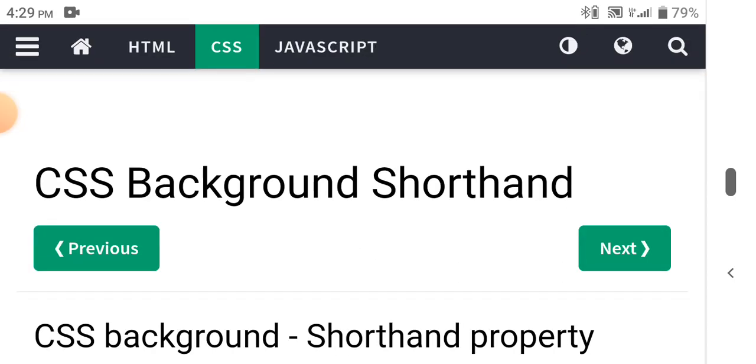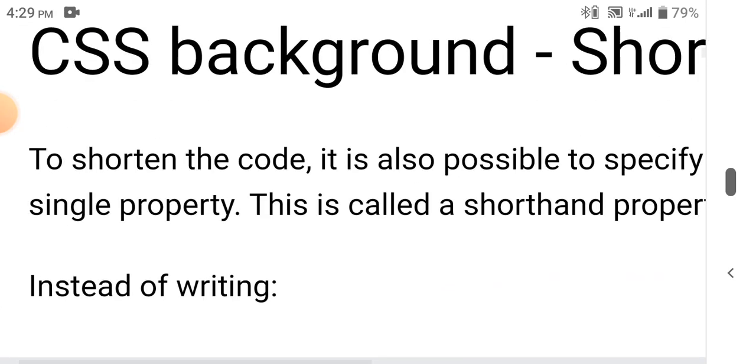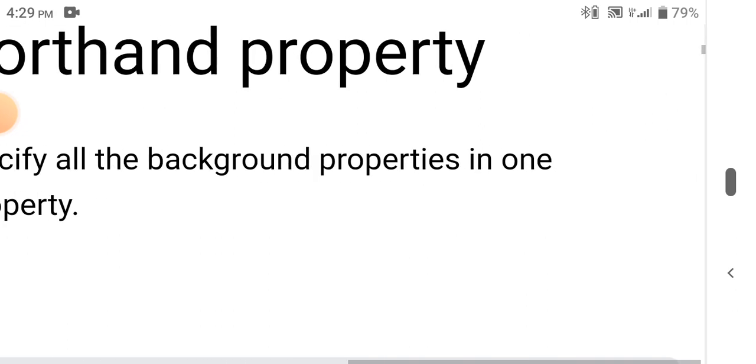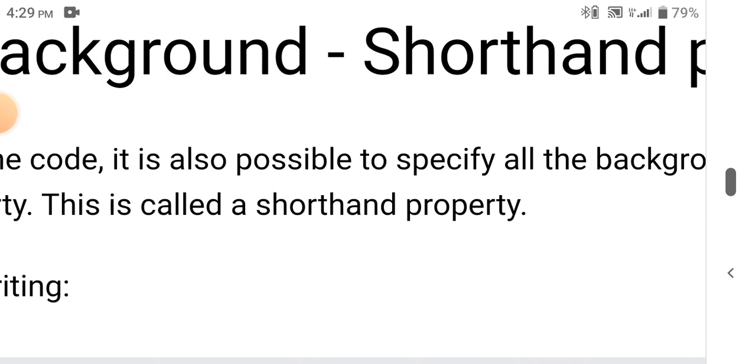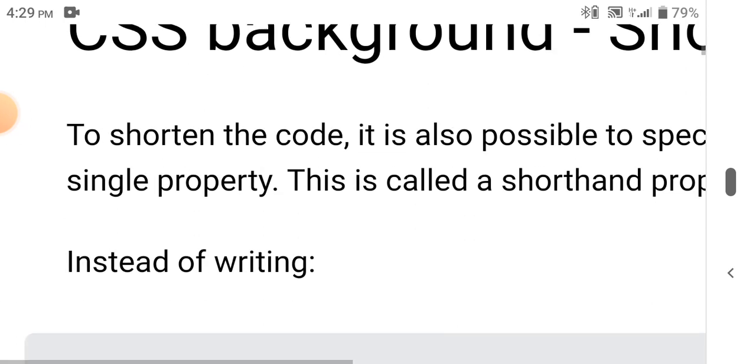CSS background shorthand property. To shorten code, it is also possible to specify all the background properties in one single property. This is called the shorthand property.